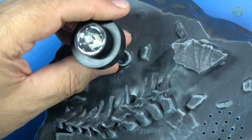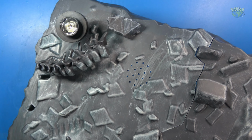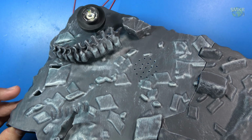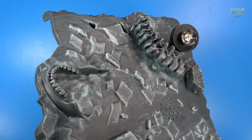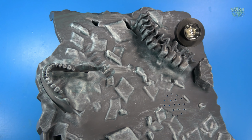And we'll lock that in place. Perfect. Looks good. And that rock actually goes right here by the spotlight and the spine. That's how that looks there. And that completes stage 112, where we installed another searchlight, another base section, and some bits and pieces onto this.